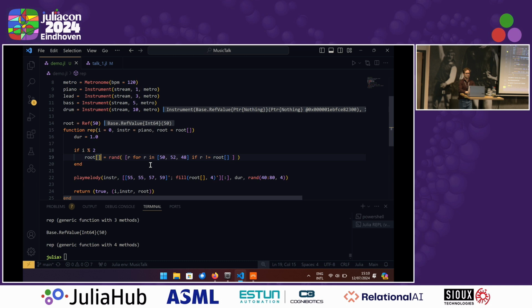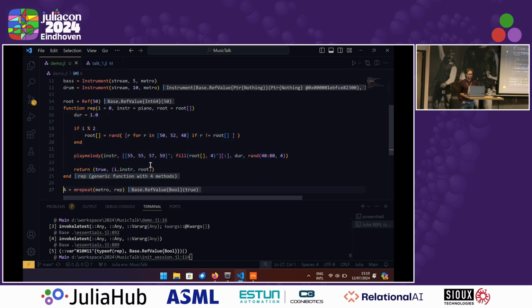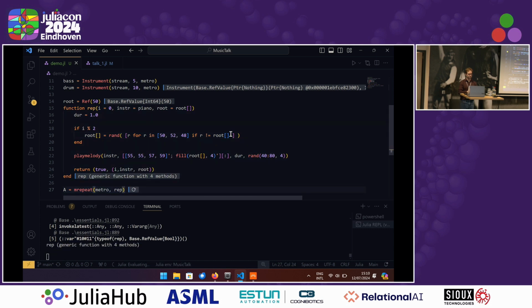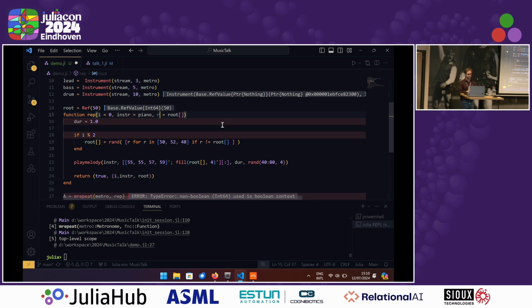Let's see if this works. What did I do wrong? The function is root equals root, not root equals root index. In line 15. Line 15. I think root equals root.